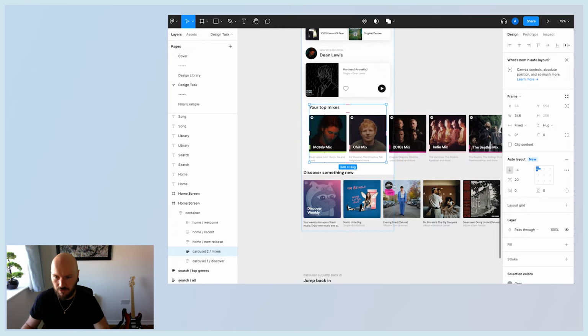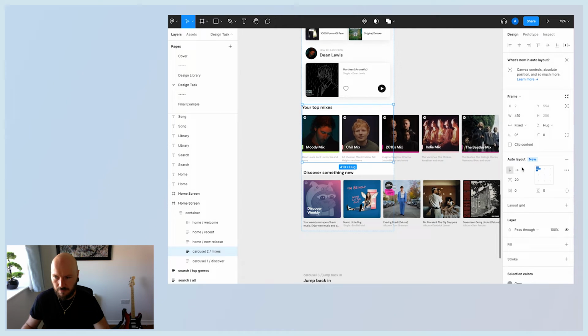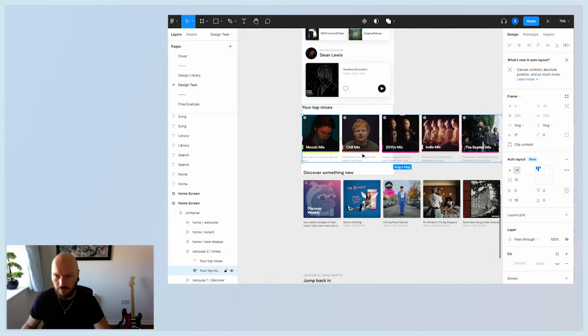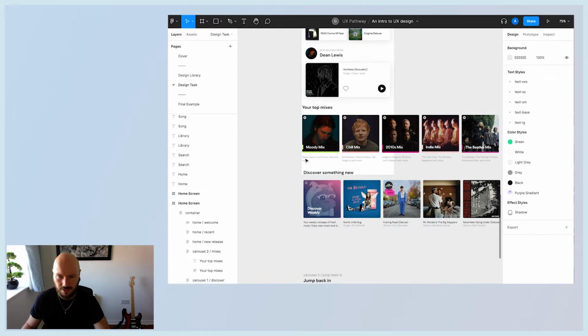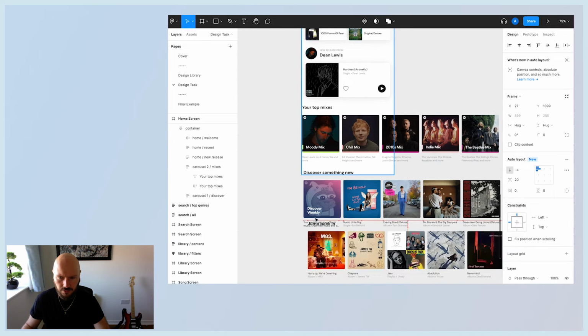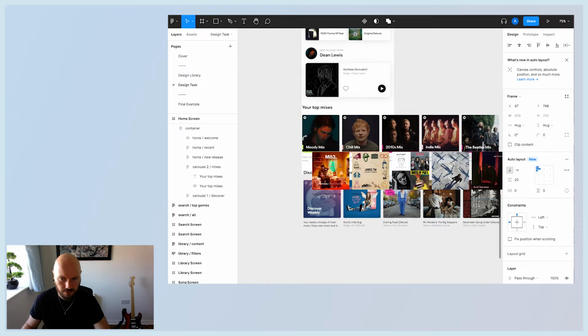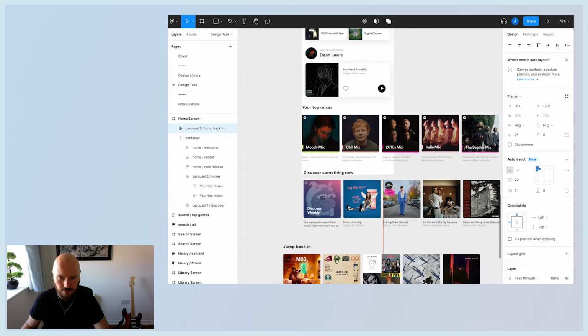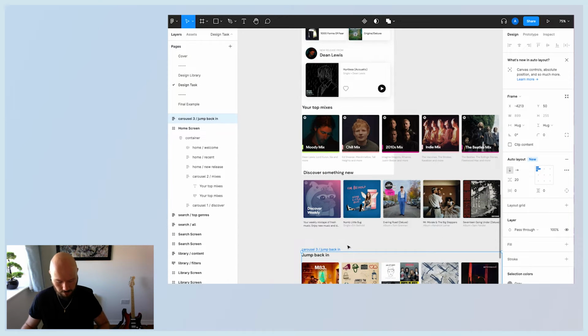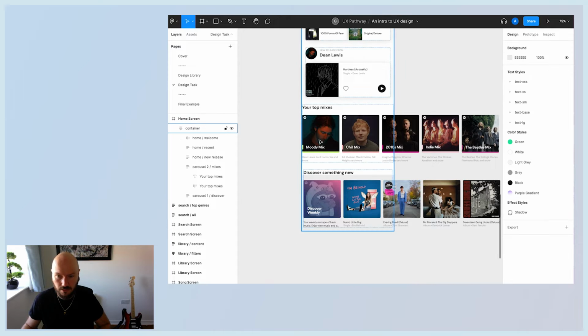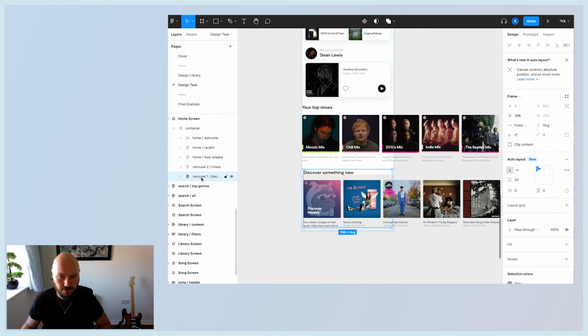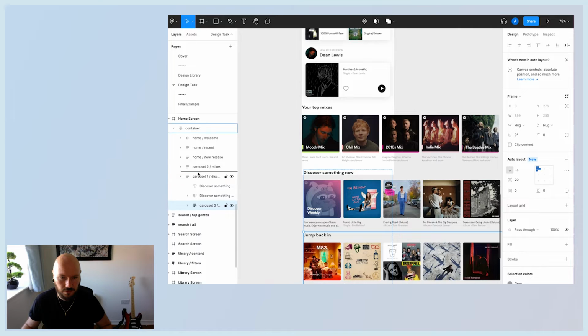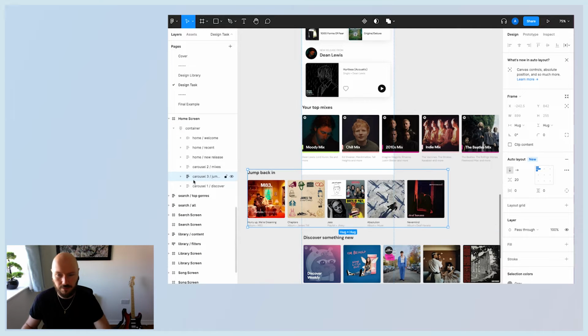I can shrink that container and still have an overflow so it sits the same as that. Let's just drag this one in. It's probably going to do the same thing now, isn't it? In fact, you don't even have to drag if you want. You can Command X to cut it and paste it in over here. Sometimes that's a bit easier. You can see it on the layers panel.